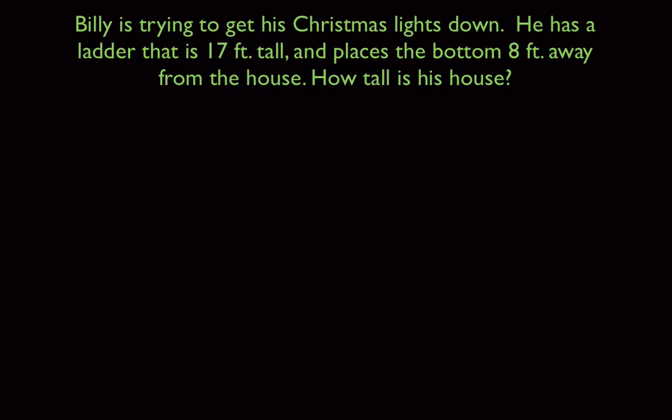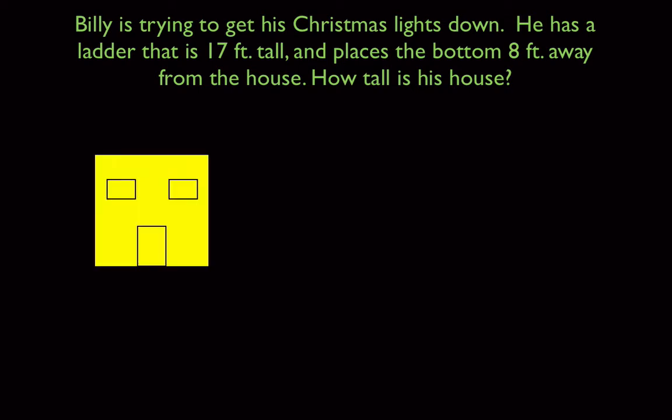So my recommendation is read the problem, and if it calls for something that could be a visual or a picture, do that. First of all, I see the word house. Okay, so I'm going to draw a house. It doesn't have to have doors and a window. I guess I'm a little bit of an overachiever, but you want to draw some example of a house. Second thing I notice is it says how tall is the house, so I don't know how tall the house is. So that's going to be my x. You don't have to label that now. You could finish your picture and label the parts you do know, like the ladder and the distance away, and be left with the height. But as soon as you know, I like to label things.